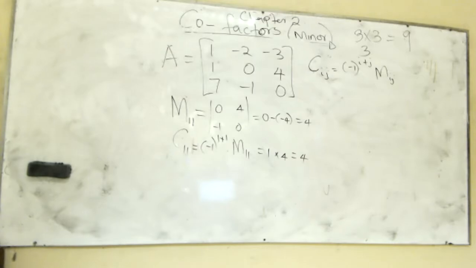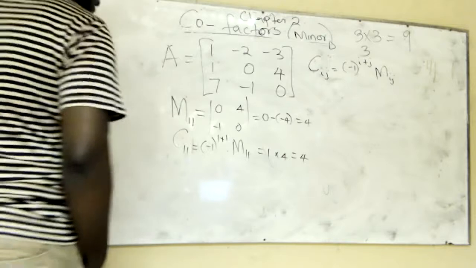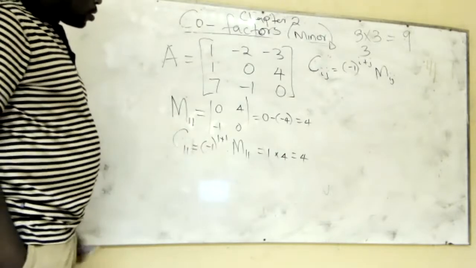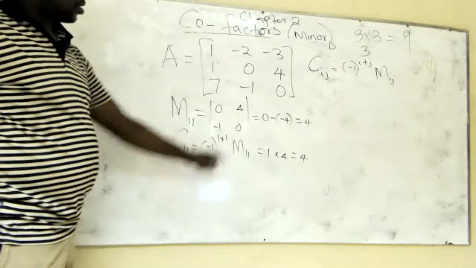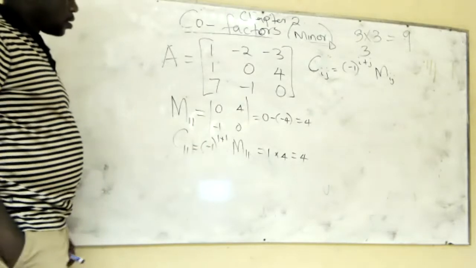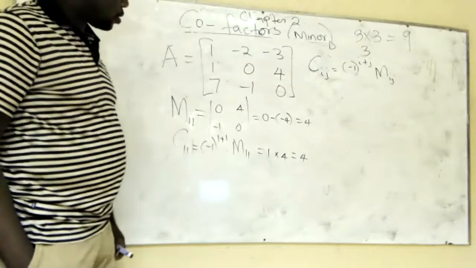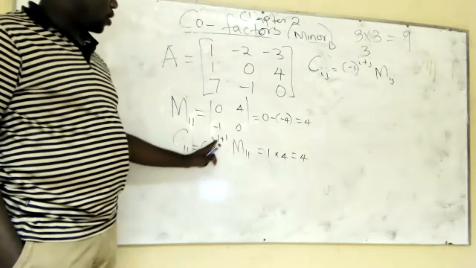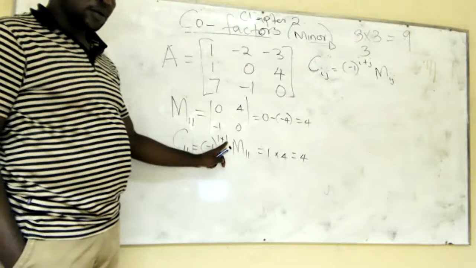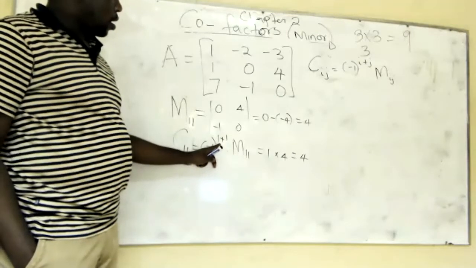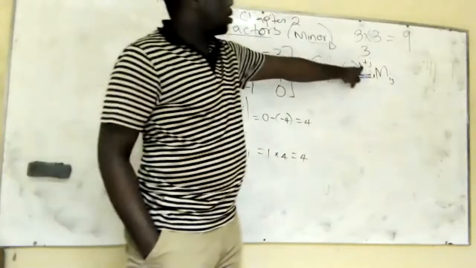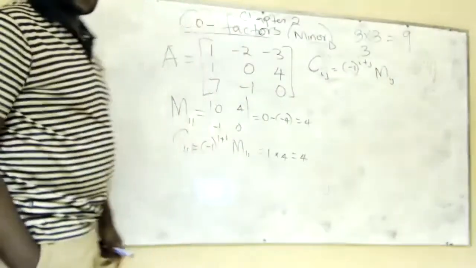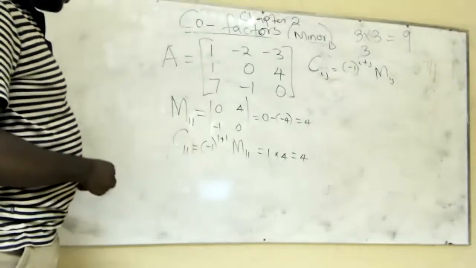Did you see how we did it? That's how you calculate the cofactors. You asked, how did you get the 1 plus 1 there? The exponent there. It's -1 to the power 1 plus 1. How did you get the 1 and 1? It's row 1 plus column 1. Okay, thank you. This is the formula that we have. Can we go to the second minor?